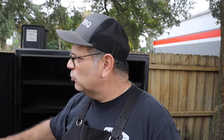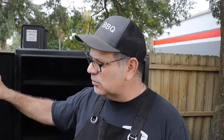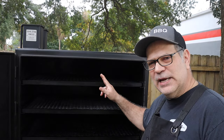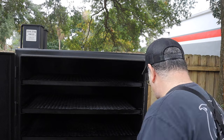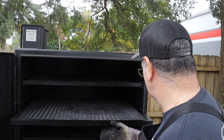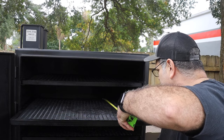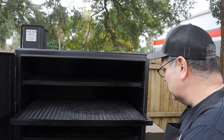So, door, nice big door, also quarter inch steel. It's got a drip guard here, that way when the moisture builds up and it drips down, it'll drip back into the main chamber. Comes with four standard grill grates, and these grill grates are, let me put my gloves on, pull one out. 32 inches by 24 and a half, so you got a lot of cooking area here.